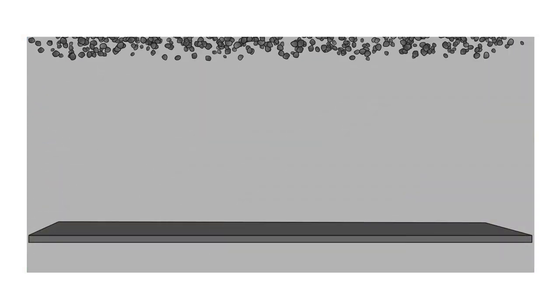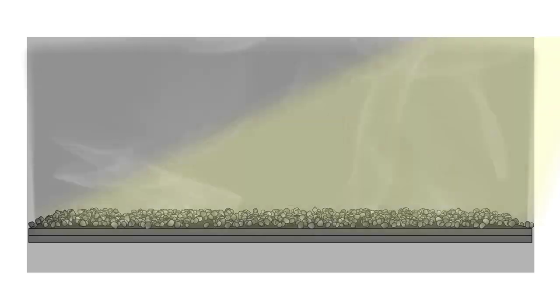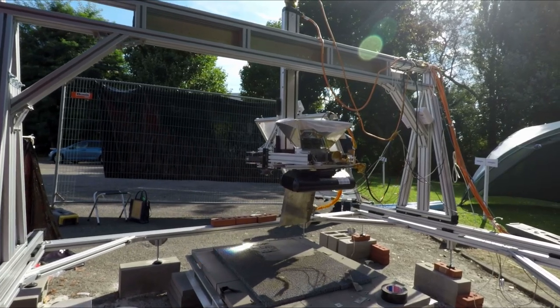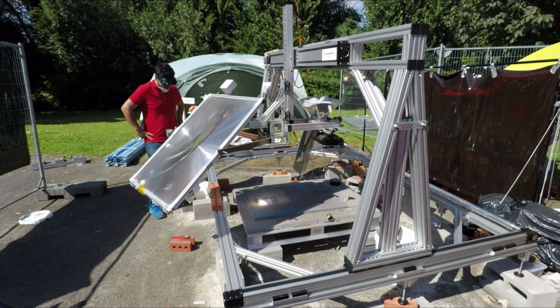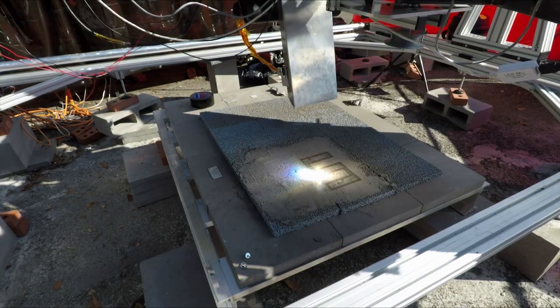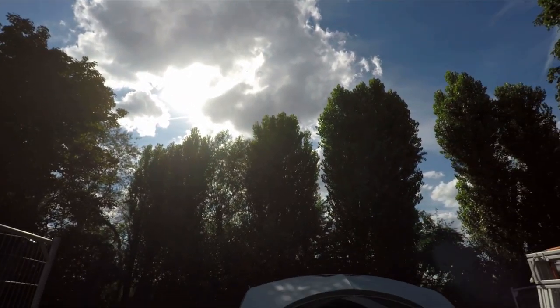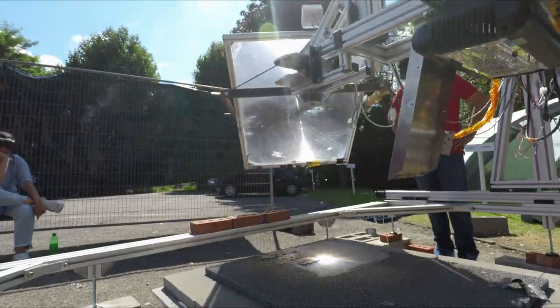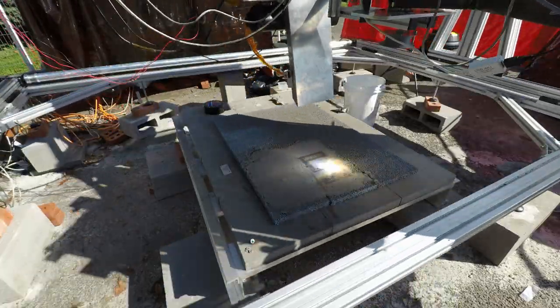Objects are crafted through an additive process, building up layer by layer. For each layer, after we have done the deposition, the tray goes to the area where the solar beam is and it performs the sintering under the Sun. Then the tray goes below a stamper that stamps and compacts and improves, we believe, the quality of the part at the end. And we repeat this process again and again.